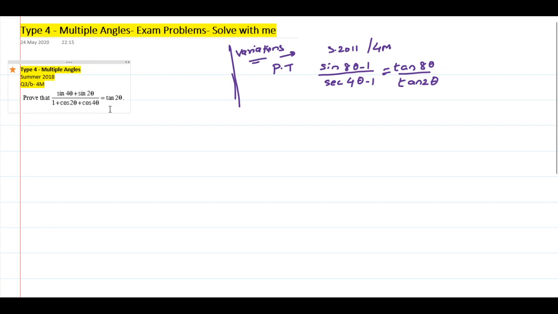So you can never go wrong, because unless you get the right hand side from the left hand side, you can keep on going. So that's a good thing. So I know that it's a multiple angle formula, and I need to do something about the multiple angle. And the other thing, that pattern that I always told you, is that especially when it's a double angle formula, you'll always see that one of the sides is double and the other side is half. So here also, there is 4 theta all over here, and on the right side it's 2 theta. Over here also, it's 8 theta here and 4 theta here.